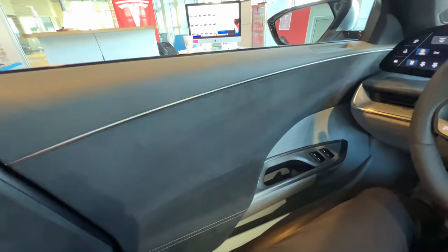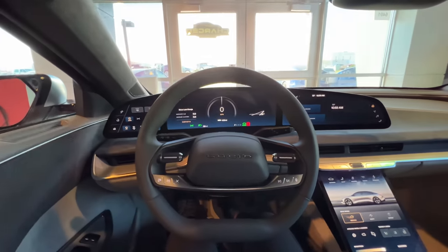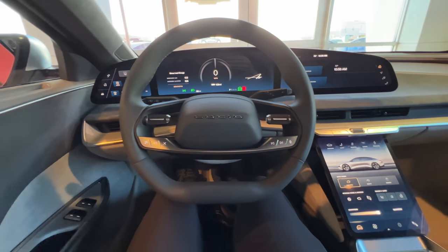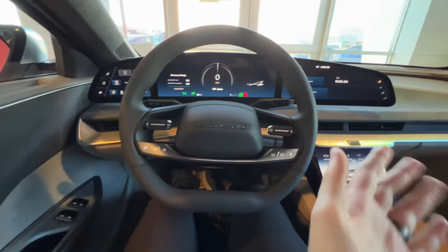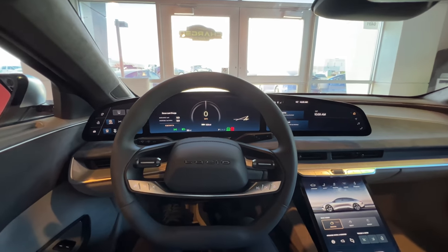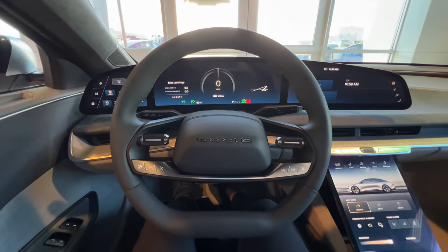Let's shut the door here — very nice feeling door. If you haven't already, check out the full infotainment walkthrough where I walk through every function on all of these screens. I think it looks really nice. Lucid calls it a 34-inch screen — I think diagonal measurements are not really the best way to gauge a screen like that, but it's a great looking screen, so if that's what they want to call it, so be it.